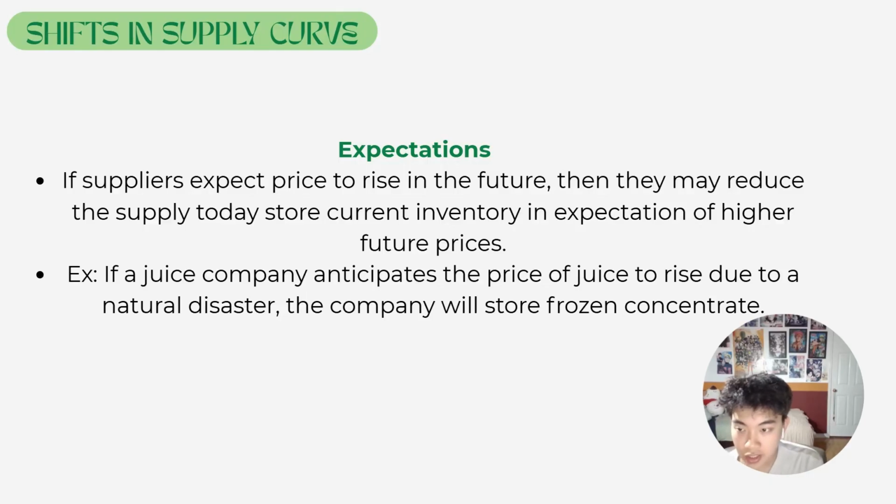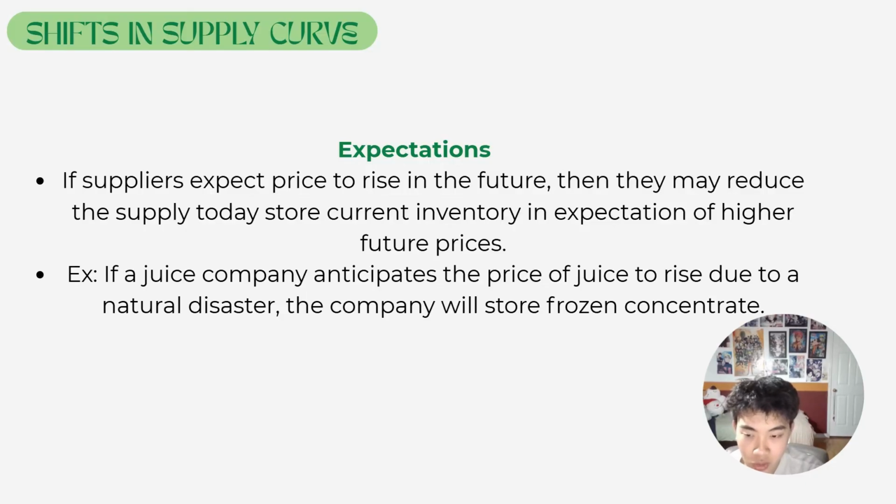And expectations is your next one. So this one is the same as demand. If suppliers expect price to rise in the future, they may reduce the supply today and store current inventory in expectation of higher future prices. That was a mouthful, but next, this example will make it make sense.